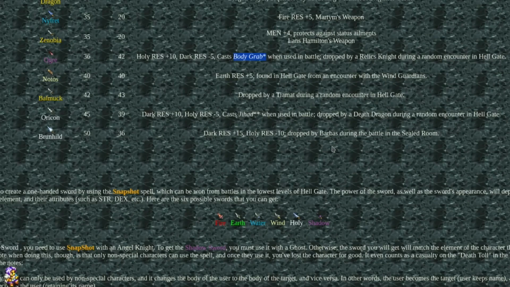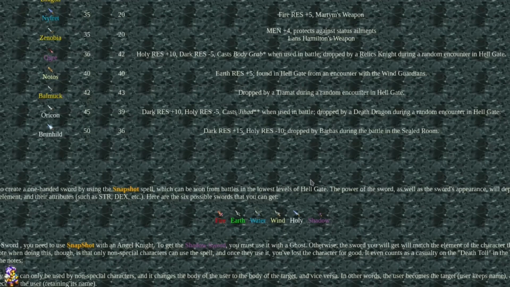The Oricon, instead of the Orician, casts the J word you can't say, dropped by a Death Dragon during a random encounter, and this, I believe, was the holy version of an Orb, so that it would just hit the entire map, possibly, so I don't know, I don't remember getting that. The funny part is, even though a lot of these weapons originally had a use effect on there, many of them wouldn't tell you that it had a use effect. So, like, I think the Earth Ring mentions it, but mostly none of the other ones.